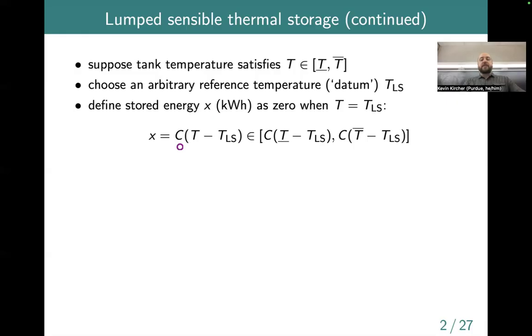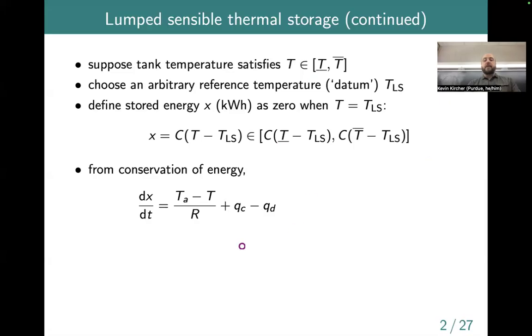So here's our definition. It looks very similar to the material that we went through for the thermal battery or the thermal energy storage representation of the heat capacity of a room or of a thermal mass inside of a building. Here we take the thermal capacitance C, which again has units of energy per temperature, and multiply it by the temperature difference. Because the temperature is in this range, the energy is in this range. If we take the difference of C Tmax minus C Tmin, we get the total energy storage capacity of the device. So far, so good.